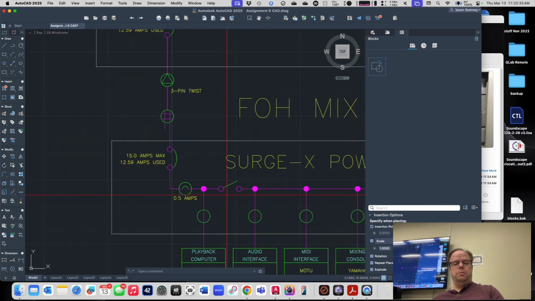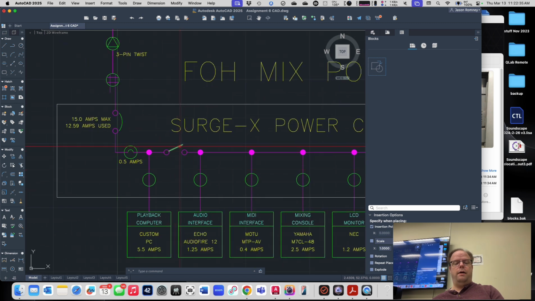I'll talk you through this little part here. These Surgex conditioners have this switch that shuts off power to everything, but there are actually 2 receptacles on this power conditioner that are wired before the switch, which means they're always on. So if you flip the switch, it shuts off everything that is hooked up to the switch, but those 2 receptacles will always stay on. That's really good for things like computers that you don't want to have shut off without being shut down first. Yeah. Will it say on the box?